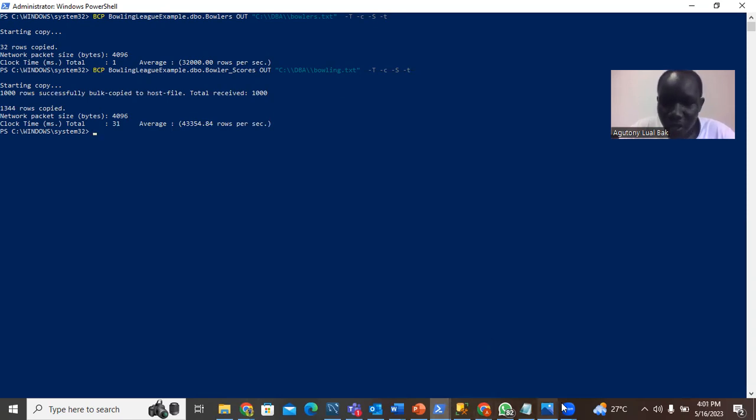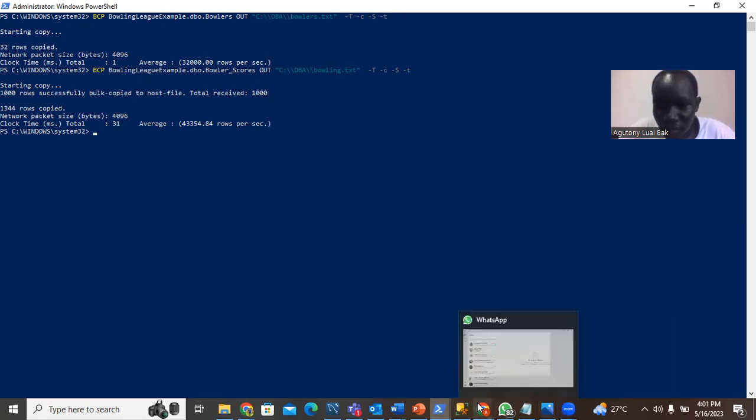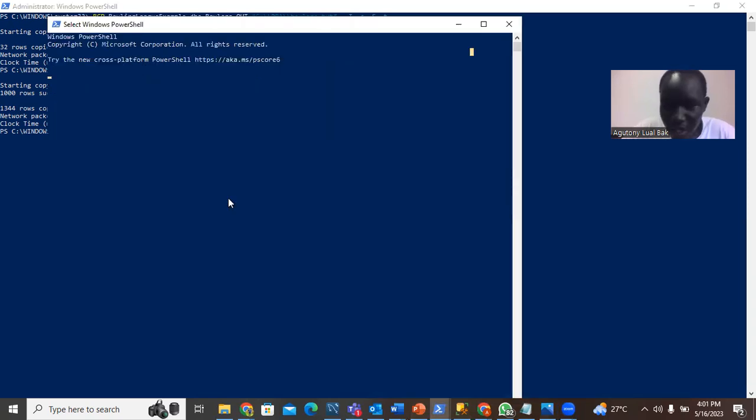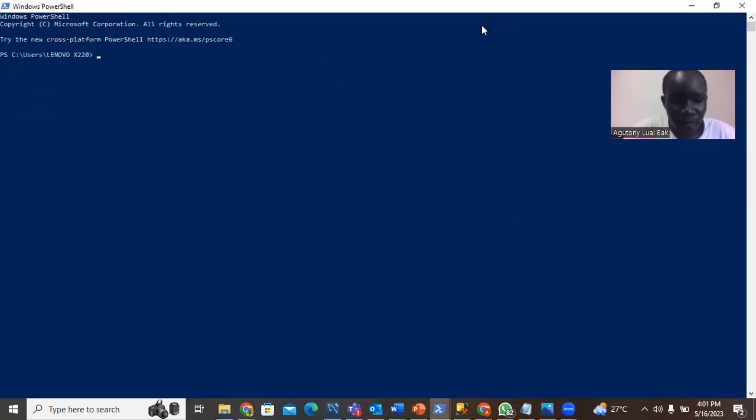So if you go to the other side, using the SQL CMD, I can say SQL CMD, then enter, it is connected.